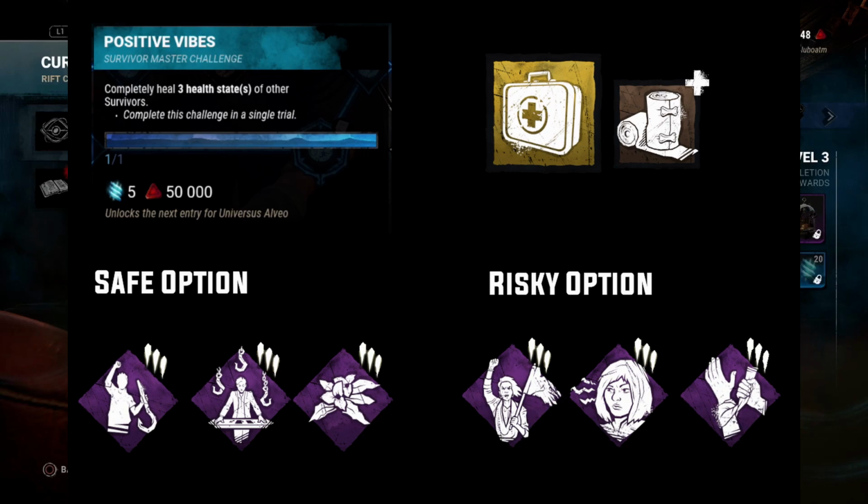And then you can take a slightly riskier option, and the one I've put up there is For the People, Self-Care and Alert. The reason behind that is you can basically insta heal people with your For the People and then retreat and put yourself in a safe position, and that's where Alert will come in handy. You'll be able to see the killer if they break any breakable objects like pallets or breakable walls, or kick gens, and you then know where to position yourself on the map to be safe and far away from them.